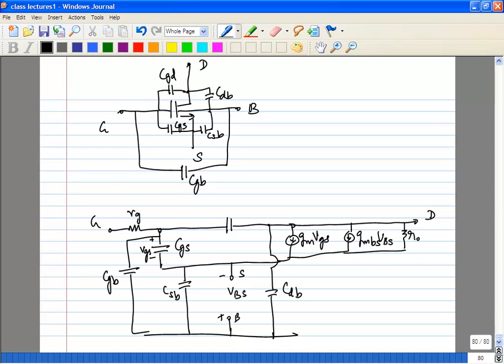There are some cases you might be able to neglect some of the capacitances. For example, in a common source, your bulk and source are at the same voltage, so you may be able to neglect GMBS and, for example, CSB. There are some cases where you might be able to neglect CGB, but in most cases you will have to consider it. The most important to note: CGS very important, CGD very important, CDB very important. All these 3 are going to be commonly important in a lot of cases.